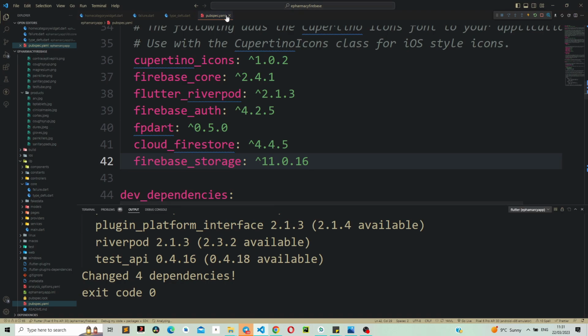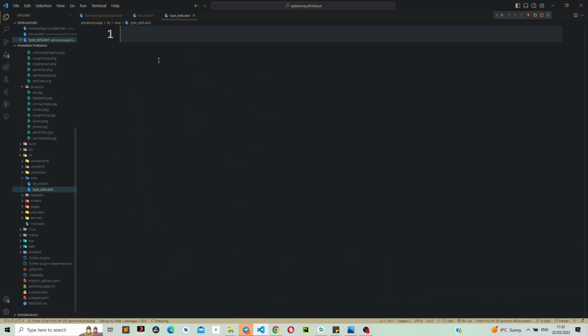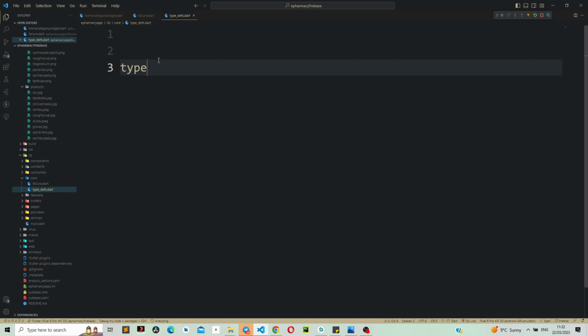Okay. Now that our pubspec.yaml is finished updating our dependencies, what we are going to do is say typedef. We are going to define FutureEither. I'm just going to explain what this Either is.